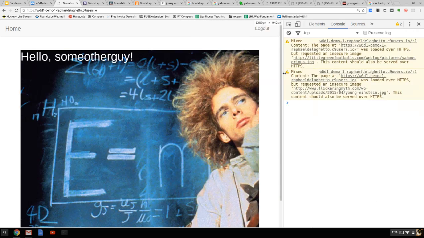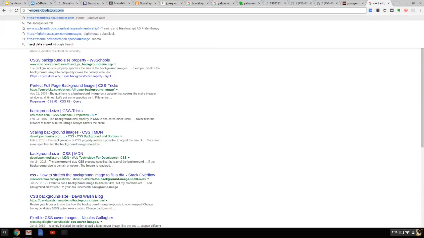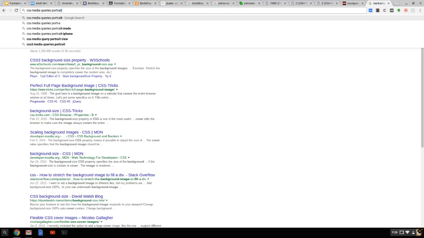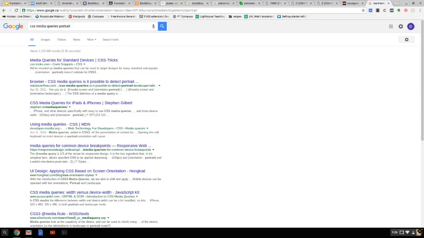So, pretty trivial example, but this should give you some idea as to what you can do. And if you're curious about media queries, let's say CSS media portrait, for example. This is another very useful one when you turn your phone like this. Maybe it expands the image, maybe it shows a different image, maybe you can do whatever you want. But lots of different resources. I've never actually seen this one, so I'm going to click on it at my own risk here and at everybody's own risk. Not that I expect anything scandalous, but it might be just a waste of time.